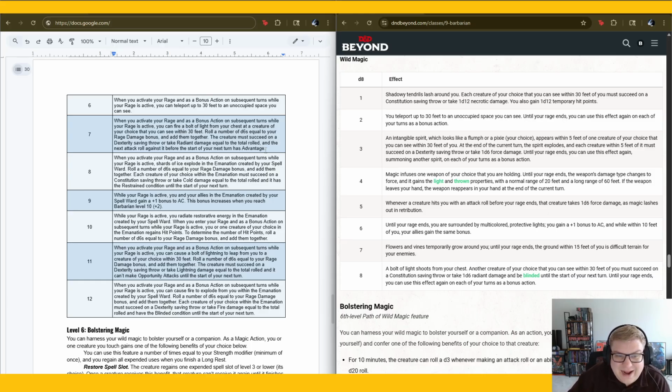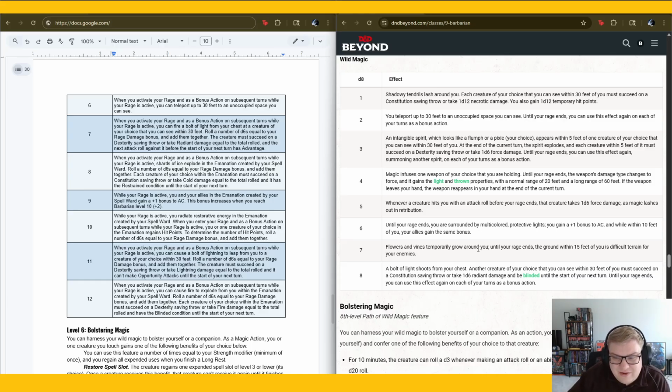So I kind of wanted this to be a little bit more akin to a guiding bolt. So it will now scale with damage. It still deals radiant damage, albeit a dexterity saving throw, and now applies advantage to the next attack roll against it as long as that creature fails that saving throw.